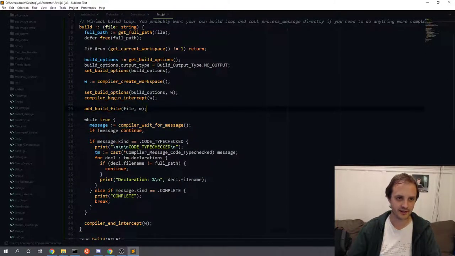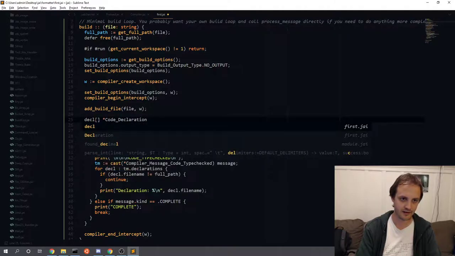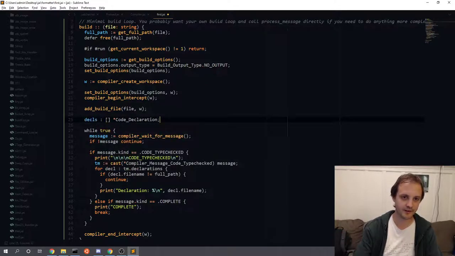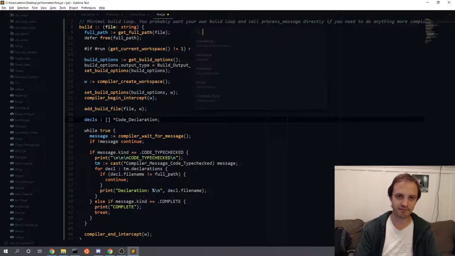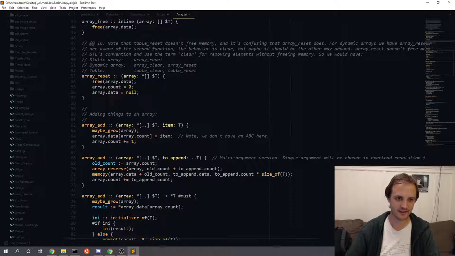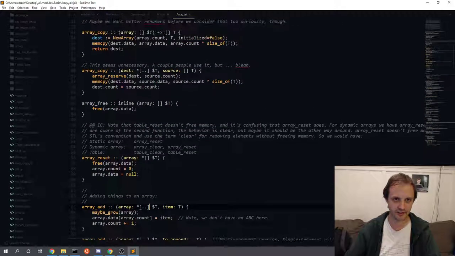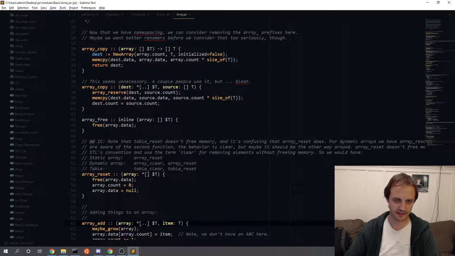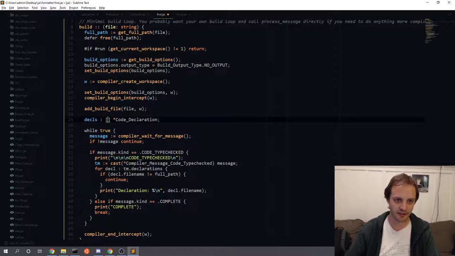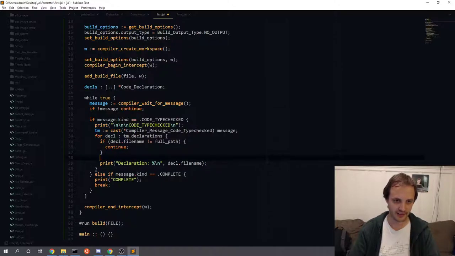Okay, so, oh yeah, well, I guess we want the same thing. We want a dynamically sized array. So this is this, and then we want to do what we learned last time. We can use array add. I always forget, do we do the dot dot or do we not do the dot dot? I think we do the dot dot. Yeah, because this is sort of like the variant where we don't care if it's dynamic or not, and this is explicitly where it is.